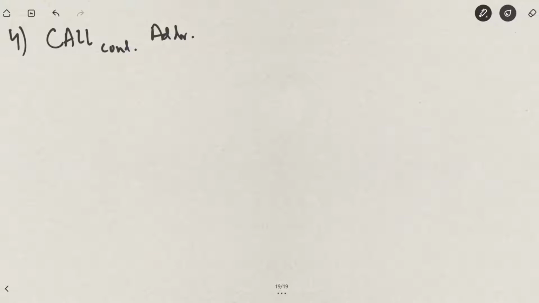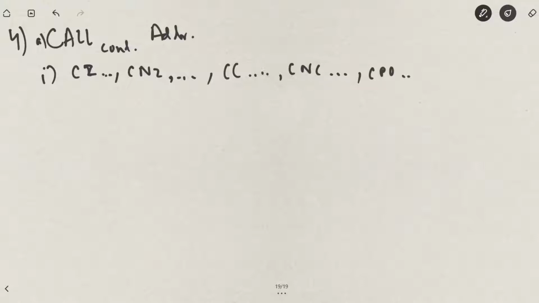You'll have 5.76 microseconds of execution time and 8 variations. Those variations will be CZ address, CNZ address, CC address, CNC address, CPO address, CPE address, CP address, CM address.